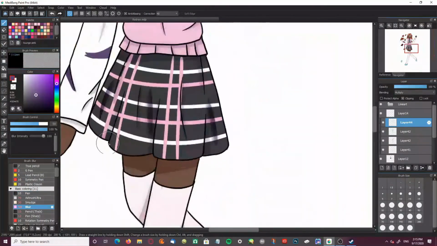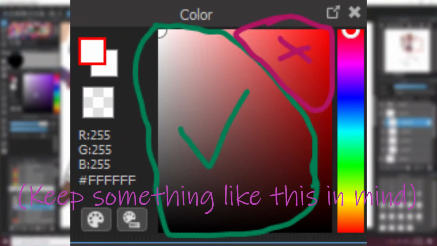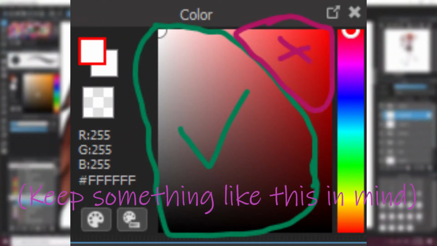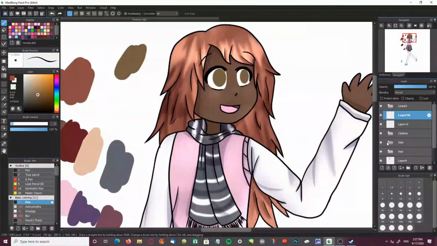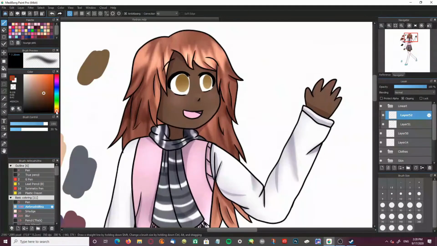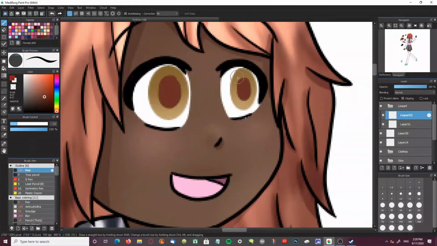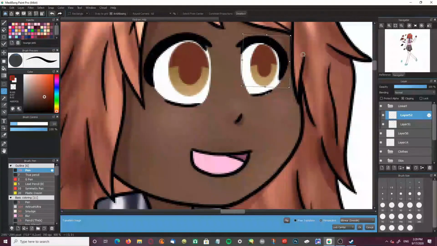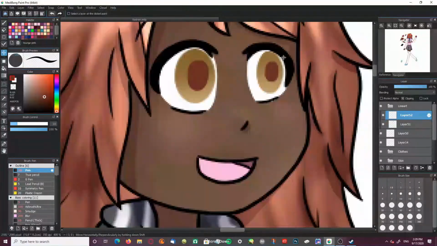Don't use bright neon colors. Make sure to adjust the hues to make a more pleasing color. I see a lot of beginner artists make this mistake using really oversaturated colors. Just don't do it. Make sure to lower the opacity of your sketch layer so that the outline will be easier to see. Make sure to lower the opacity of your blending mode layers like multiply or add. If you don't, it'll look really weird.